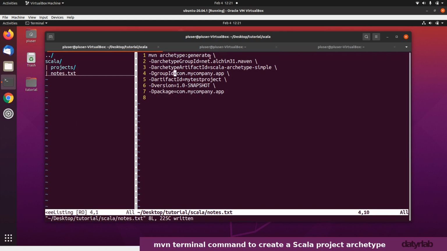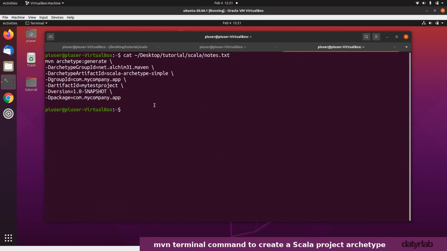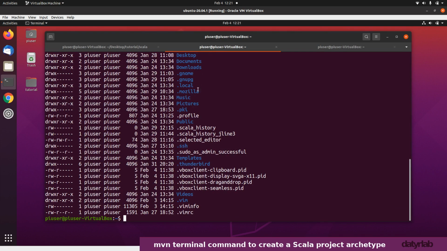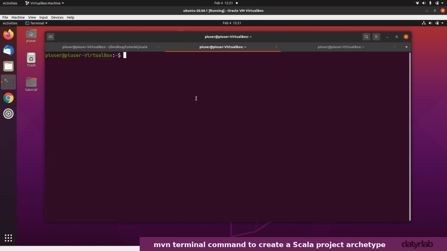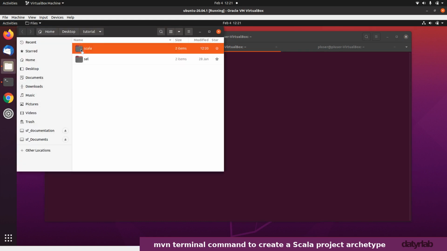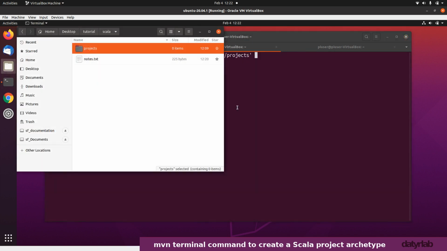So let's get this, and then we can run that command. Let's just clear this window. I'm going to keep this open as my text editor, and then I'm just going to go back into this folder, Scala projects, close that.